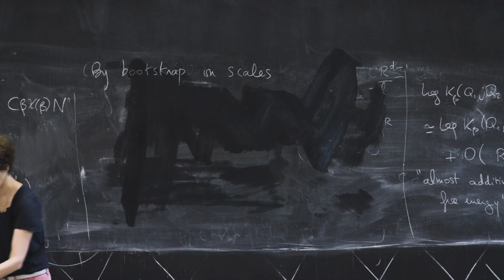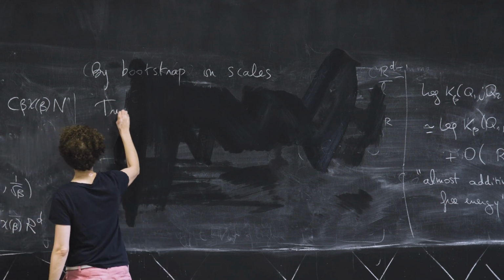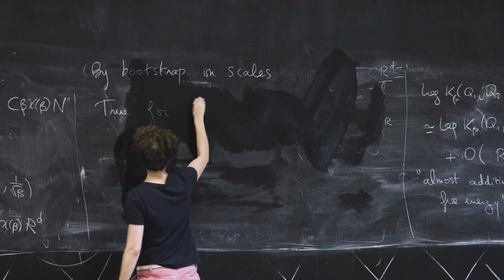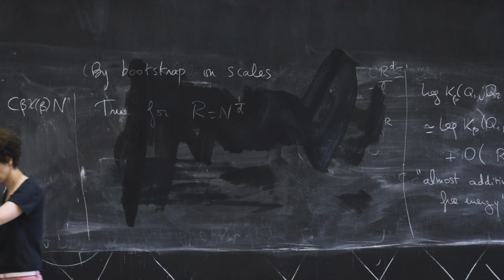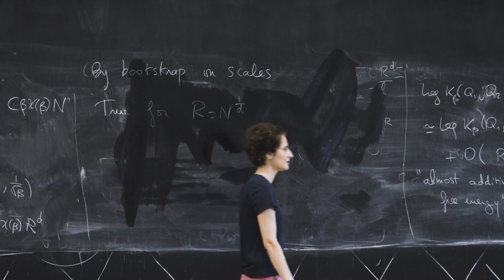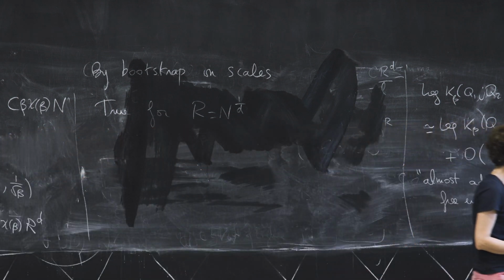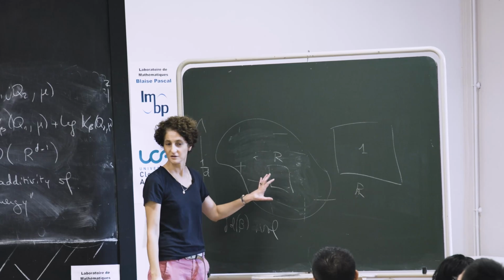So first, from this relation, we know it's true at the big scale. Okay, so it's true for the biggest scale. R is n to the 1 over d. Remember, we're in blown up volume. And then you want to do a sort of induction, right? So assume you have it down to a certain scale R.